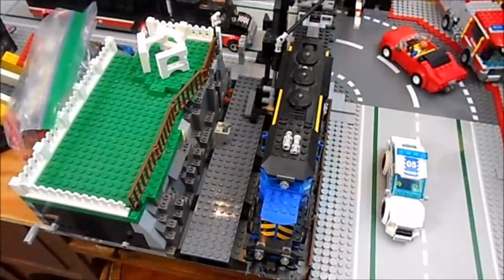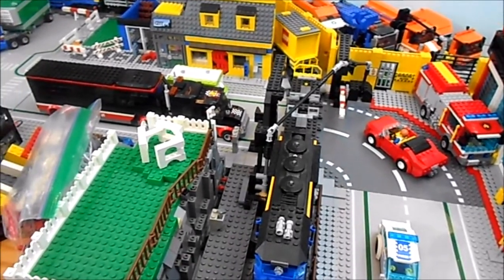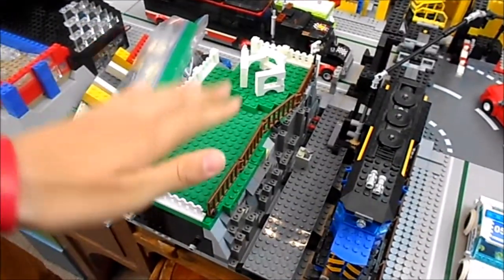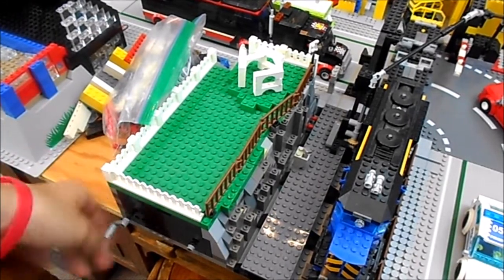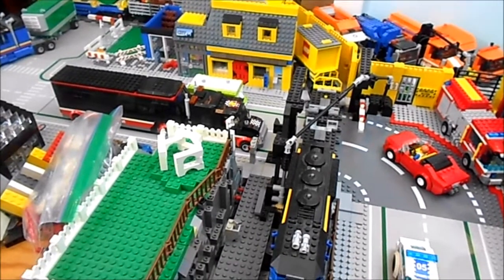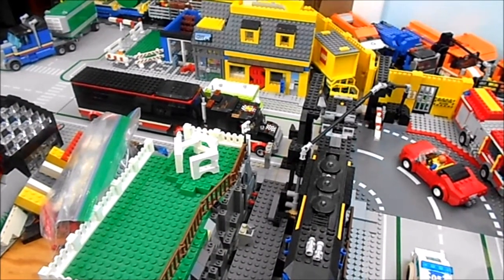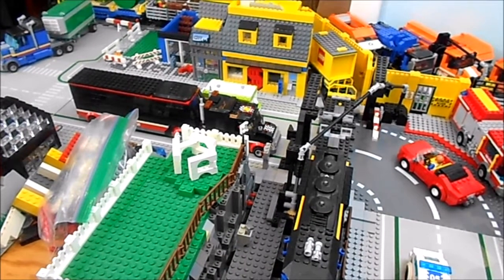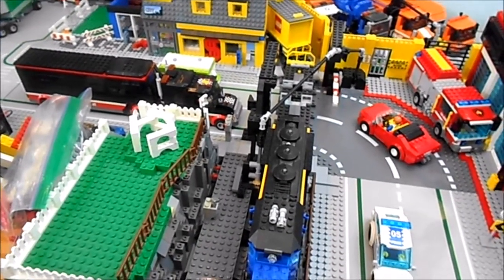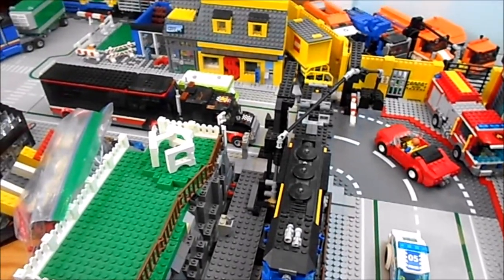This next section is a train platform and an automated railroad crossing. It's actually motorized — this is why this hum exists here. I have a manual input line and my motor switch. Right now I have a flashing lights mechanism, but I stole the lights for a custom train I'm working on, so for now it doesn't actually have flashing lights, but it has the mechanism to be able to do it. Eventually I will give this thing some love and spend some more money into it so that way it's fully functional. Until then, it at least looks cool.